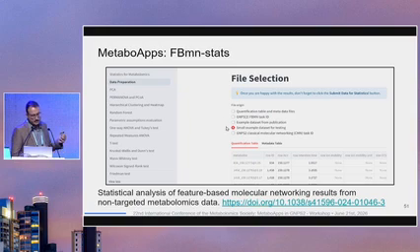You can use the examples from the publication of these two. You can use a small data set, which is lighter and faster to process, just to look at all the possibilities that you can work with. And also for this one, you can use the classical molecular network, so you don't have all the annotation. Maybe you don't have it or you don't need it right now, or you're working with a really large data set and you perform just a classical molecular networking. For this one, since we're mainly looking for the statistics, not exactly the chemical and biological information related to the spectra, you can perform that with the FBmn-stats.